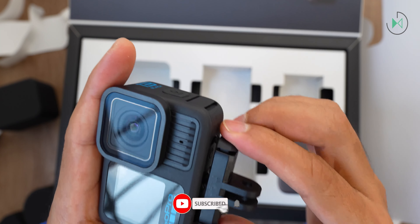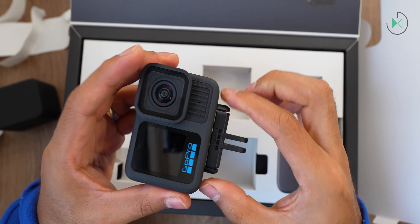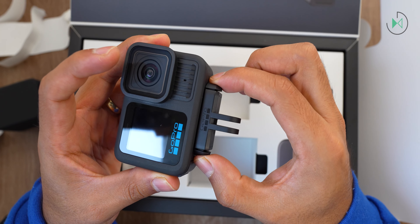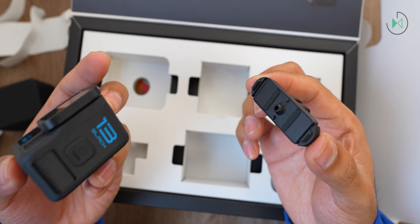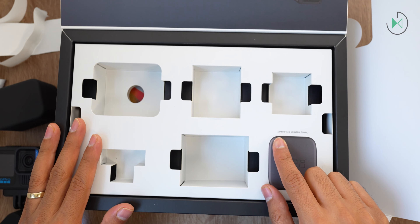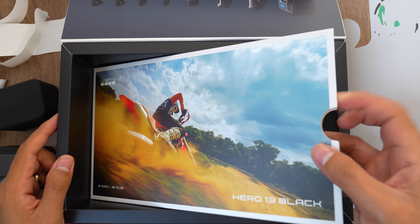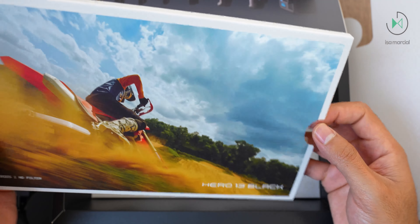Here is the magnetic clip that will allow you to easily change the camera mount by simply pressing on the sides — and that's it, you can take it off. Note that the anamorphic lens is not yet included in this kit that was sent to me; it will be available soon. Here comes a little bit of additional information as well.